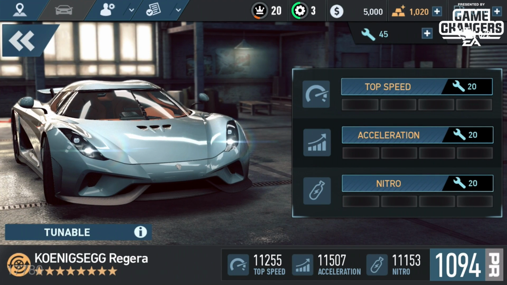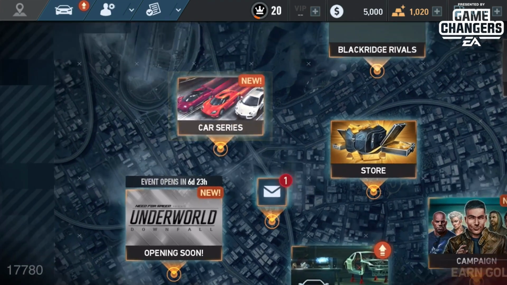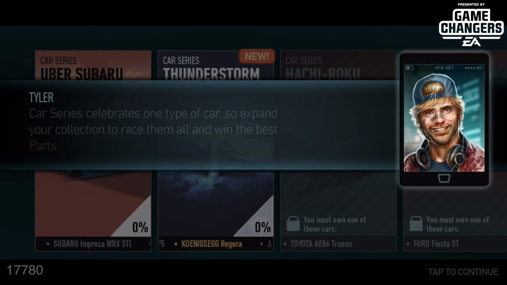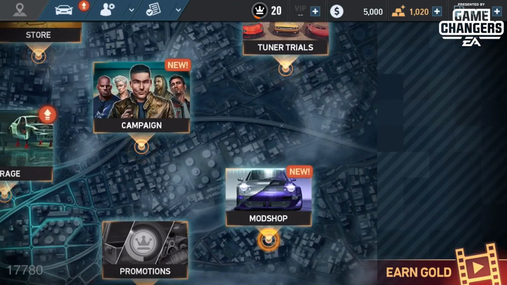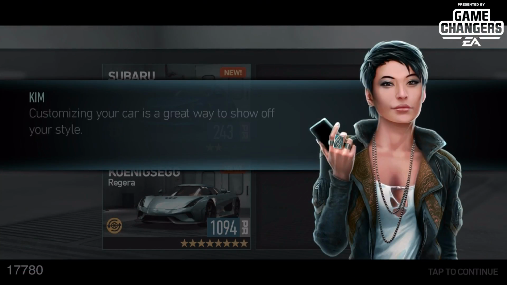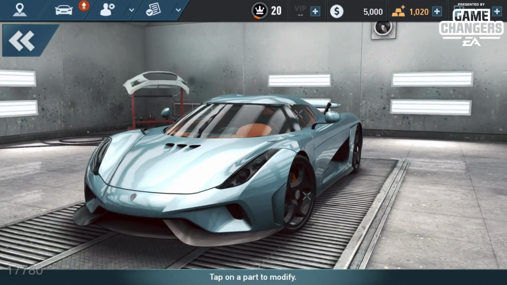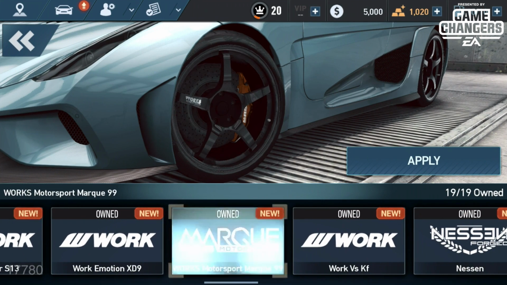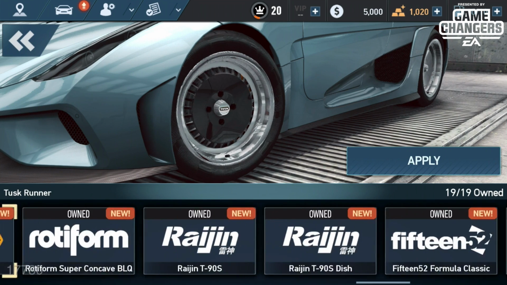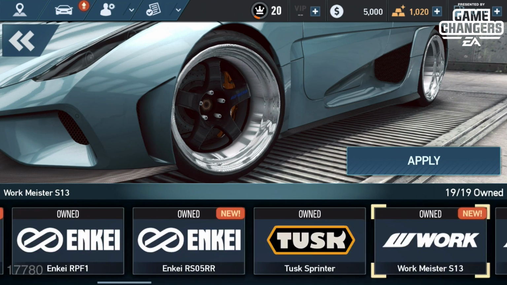Now, speculation again, I think we'll be able to max out the CX-75 at the end of Proving Grounds. The Regera, obviously not, because that would be unfair, but the CX-75 will be able to, because it's not as highly rated. It's about similar to the Pagani Zonda Cinque, and we were able to max that car out once we got it. So I think we'll be able to max this one out once we get it, because it's not top tier Blackridge Rivals competitive, like the CCX, the P1, the Centenario, the Veneno, and all that stuff, the 1-to-1 and the Venom GT. So I think we'll be able to max it out, and we can use that maxed out car to finish that special event in the car series.